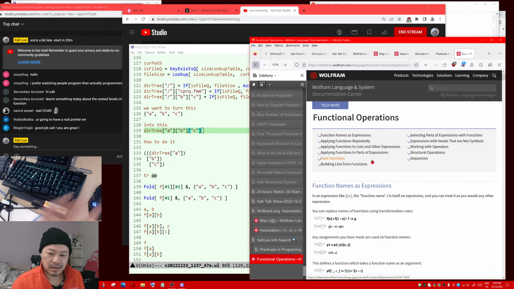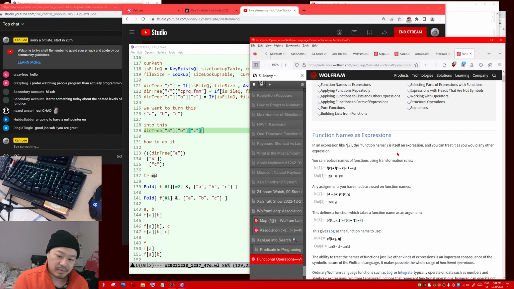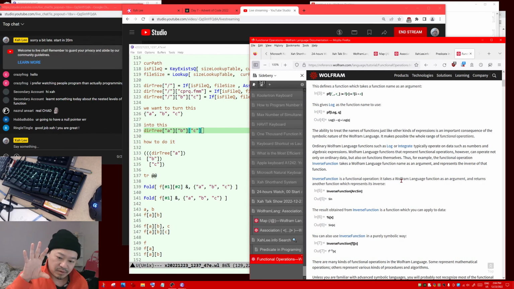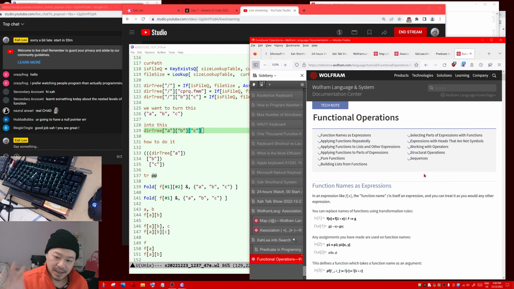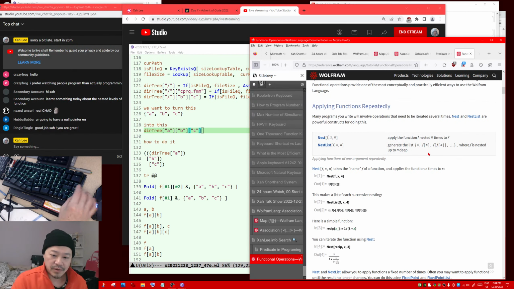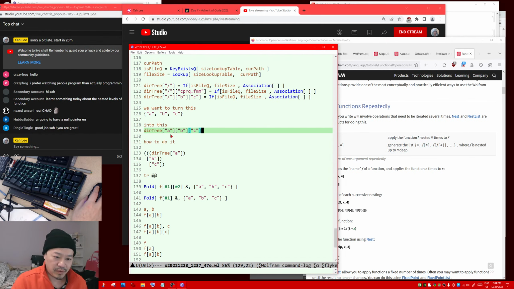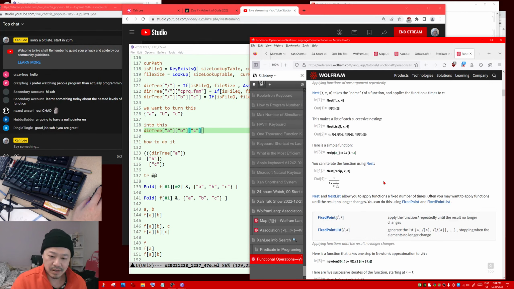I read them cover to cover 3 times in the 1990s, but today you might have some new things not printed. The Mathematica book stopped printing in 2004. So anyway, here you have function operations, and I want to see where what we are trying to do today fits in this.